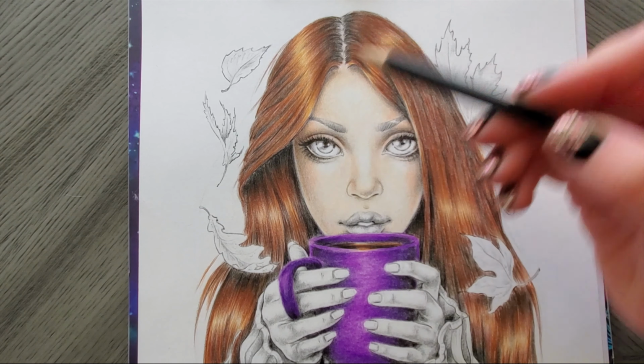Now, is this a bona fide skin color that you must use? I don't know. I picked at random. I've never done skin with Castle Art. So this is what happens. I am by no means an expert at coloring skin. I just kind of do my thing. I am practicing it, of course, and each time I do it, I feel I get better and better, but you know.